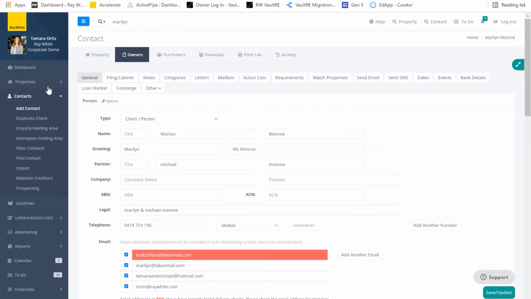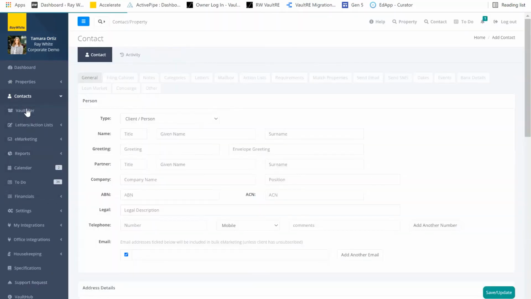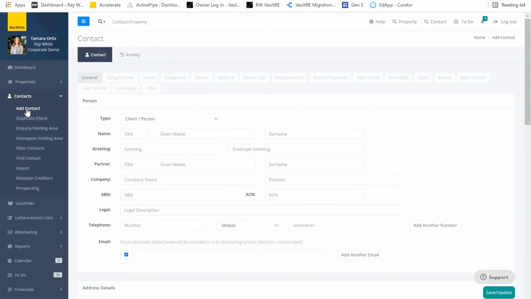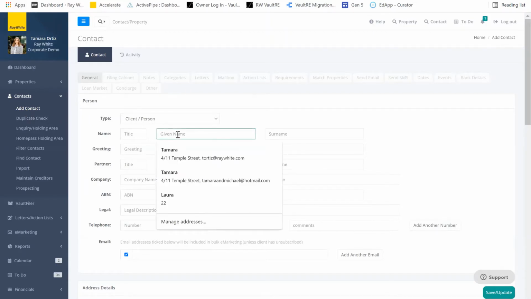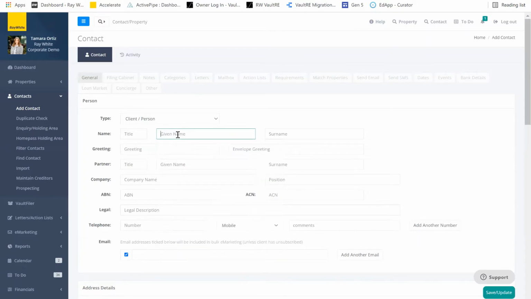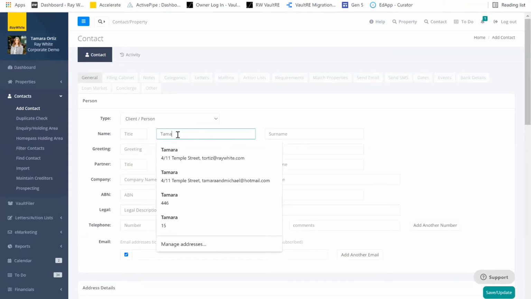Another little win, especially around database cleaning, is the auto capitalization that we have now when inserting contacts into the system, looking at name fields specifically. If I begin typing a name in here now, I did not press capital T there at all. I simply typed in lowercase fully my name, and it's automatically capitalizing that first name.